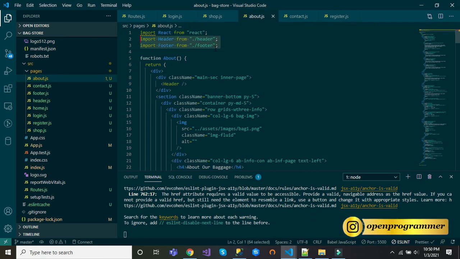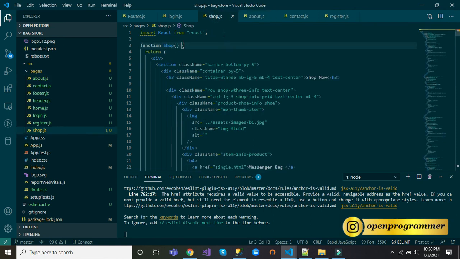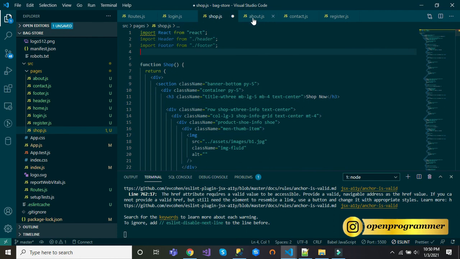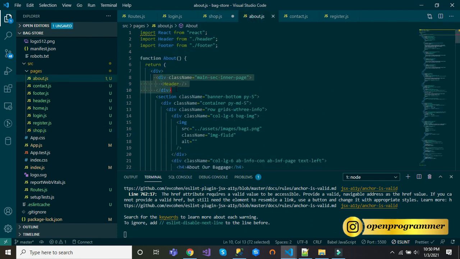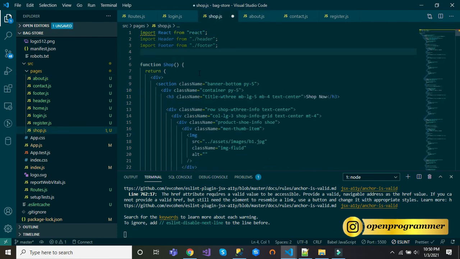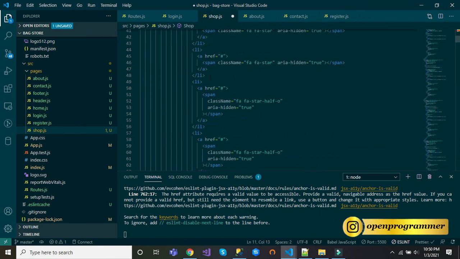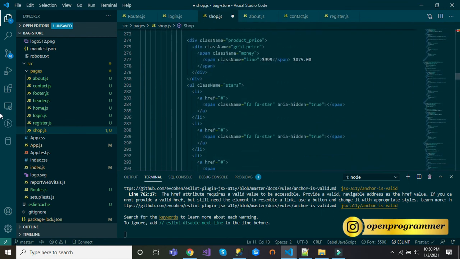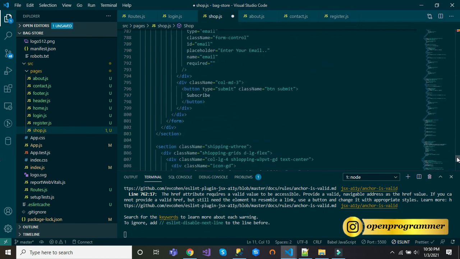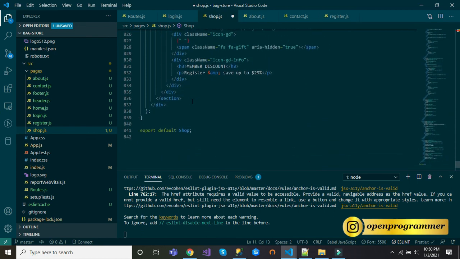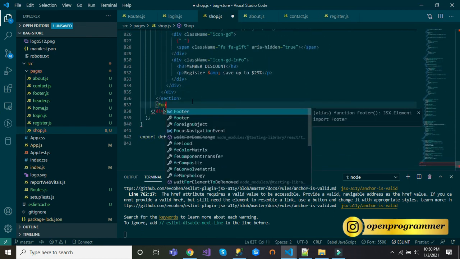Again copy this, go to shop, paste here, copy the header div, paste it here, and at the bottom include the footer component.